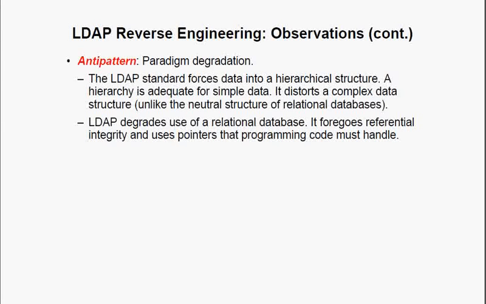And one very telling aspect of the LDAP book that I read, they had an entire chapter on exception handling. What happens if you have a pointer that's bogus? If you have referential integrity, you don't have to worry about that. The referential integrity guarantees that your references are real.